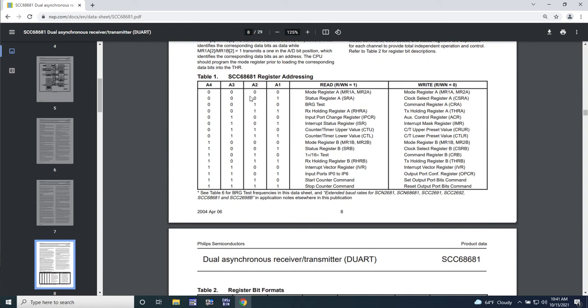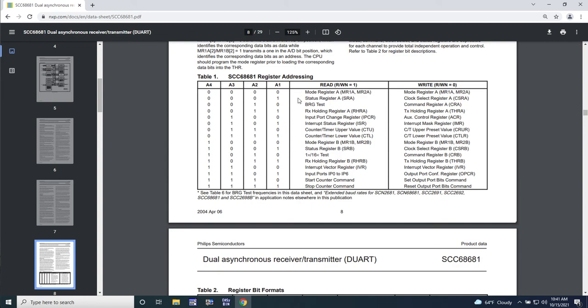And we're only going to run 4 address lines to this thing, A0 through A3. They're labeled differently here. We're running A0, A1, A2, and A3 to the UART. So each one of these addresses that the UART responds to can have a different register in it.